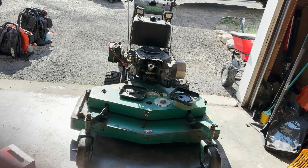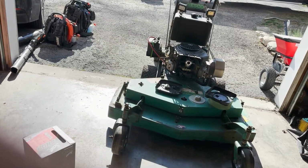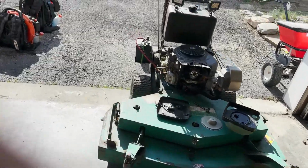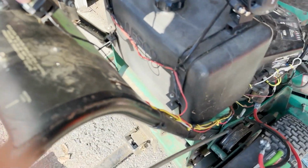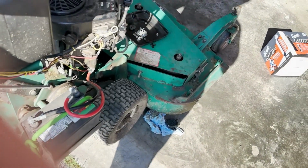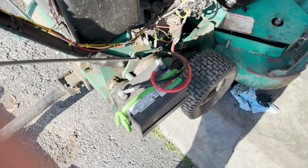I also don't know why the hour meter all of a sudden is not working. Now, that's a big deal because the hours are unknown on this thing anyway, but I would still like it to work. It looks like it might actually have a little watch battery behind it. That was working before this battery died. And I'm in this mower too much already, so I want this jumped and it to just charge itself.